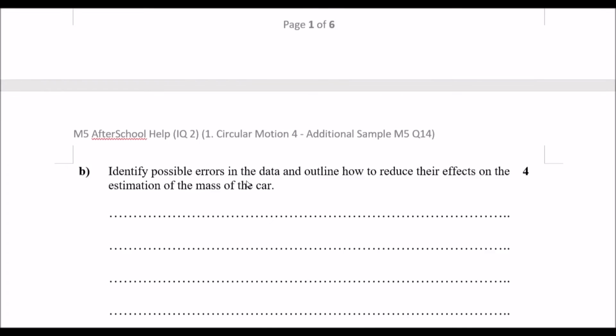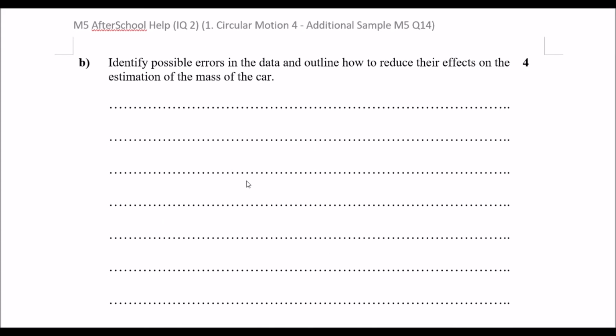Okay, so let's come back to this question here. So our first error, we can talk about our systematic error.